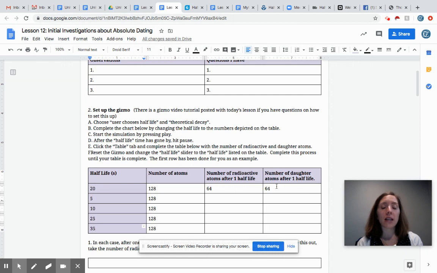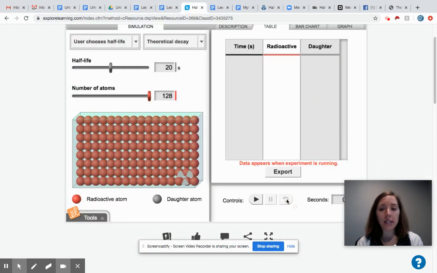You're going to redo this kind of guided practice with each of the following Half-Life times. In order to do that successfully you need to reset the gizmo. You need to change the Half-Life to the one that is asked for on the table. The next one is five seconds. Then you'll run the simulation, pause it, and record the numbers at the Half-Life time for the number of radioactive and daughter atoms. You'll see a pattern emerge and that should help you figure out what this Half-Life really is.